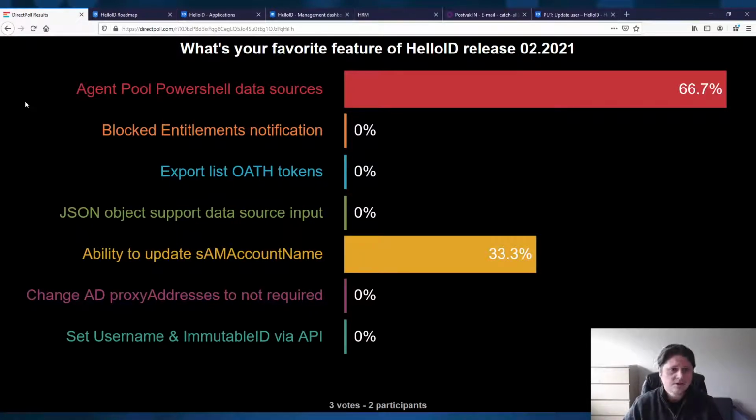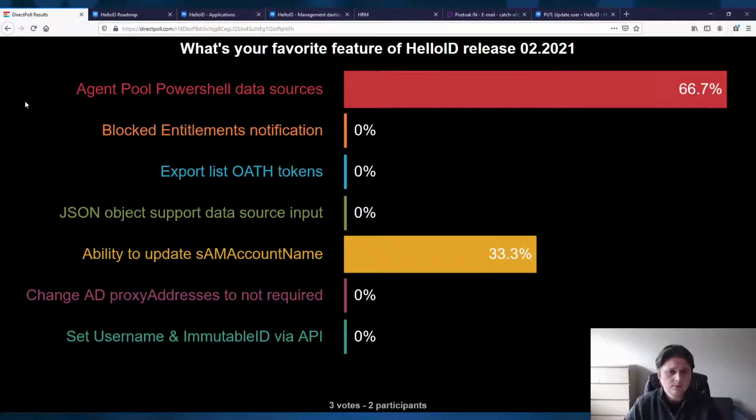The fourth option is the JSON object support for the data source input. We can use input to test the data sources, but we had some issues: if you're using a grid or a multiple attribute value, you cannot put that into a text box. So now we have JSON support, so you can do that.